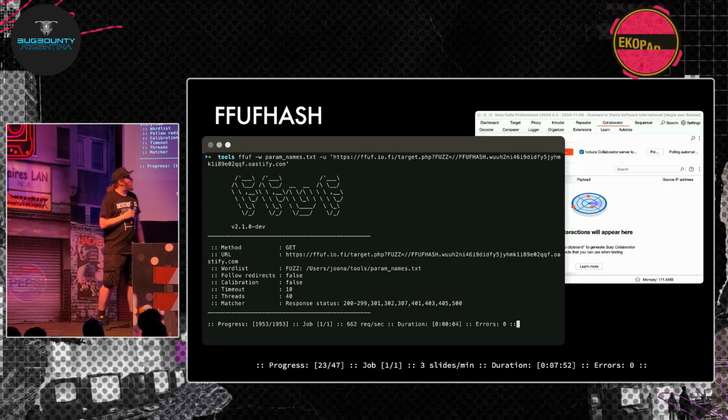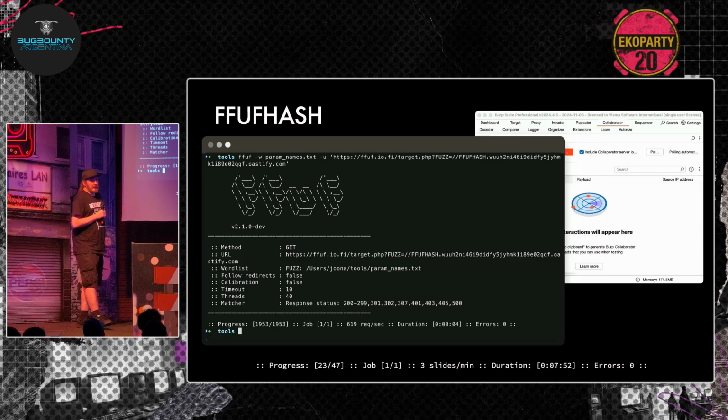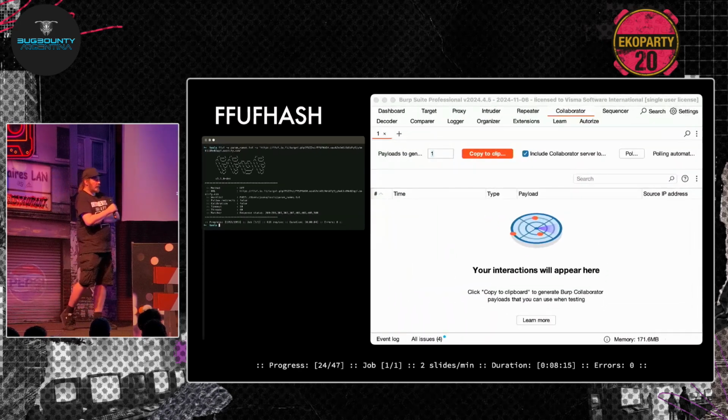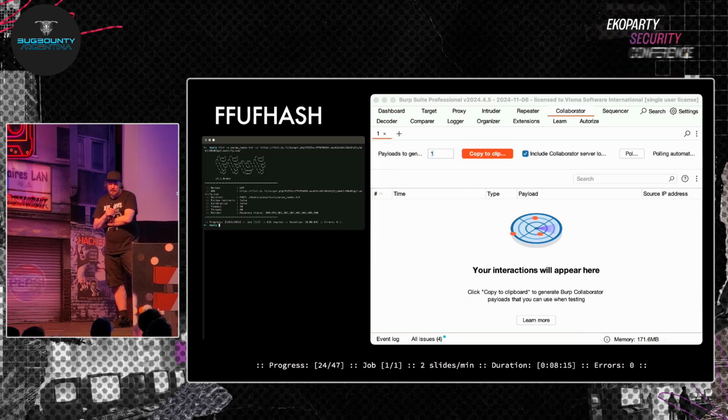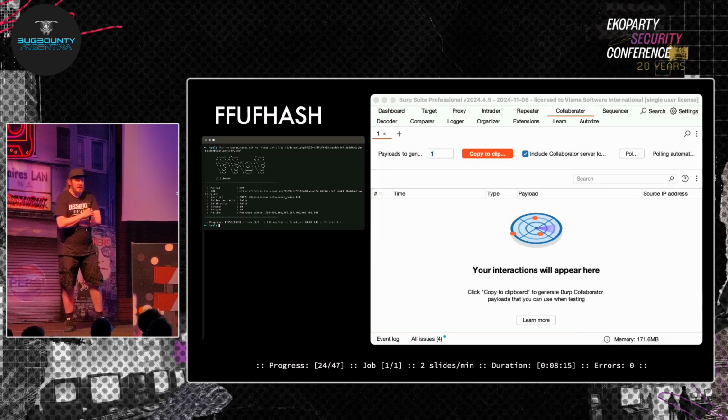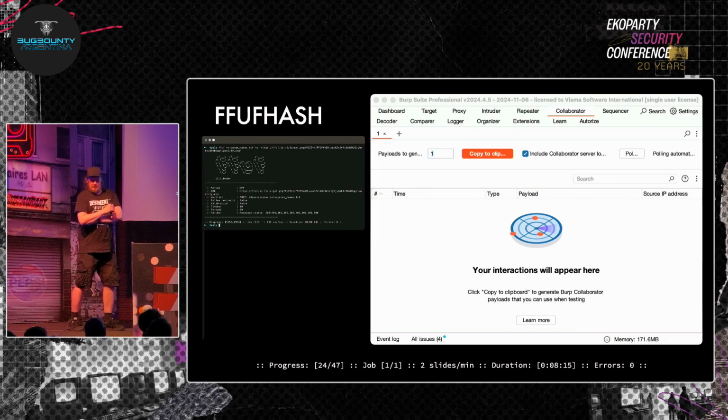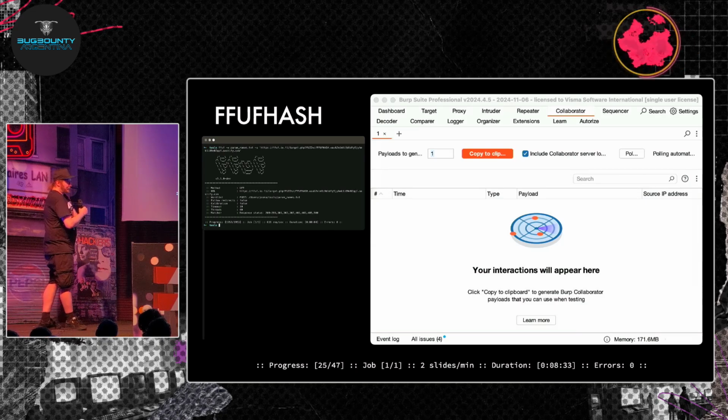It does its work, goes through the word list, payload sent to the world, and then we sit and wait. These payloads can trigger, it depends on the back-end systems, of course, but they can trigger in minutes, hours, days, weeks, months, or even years.